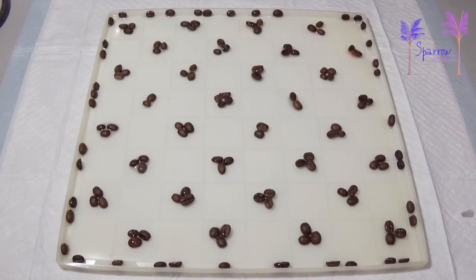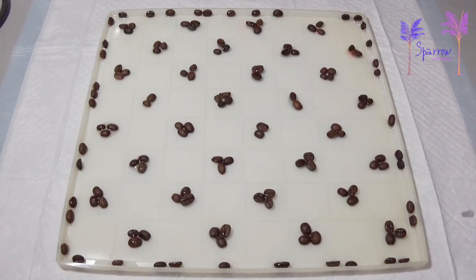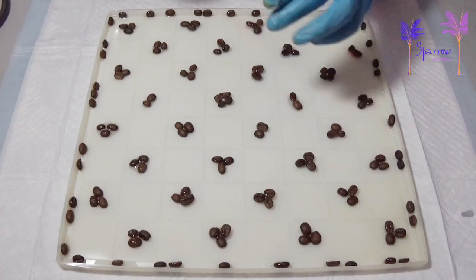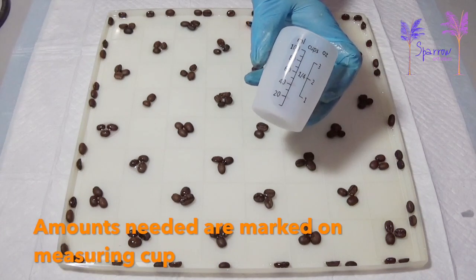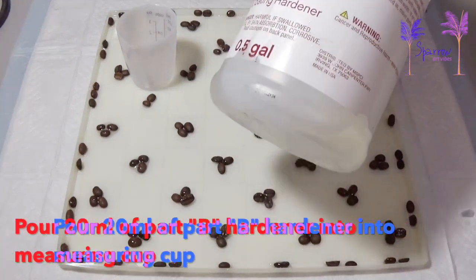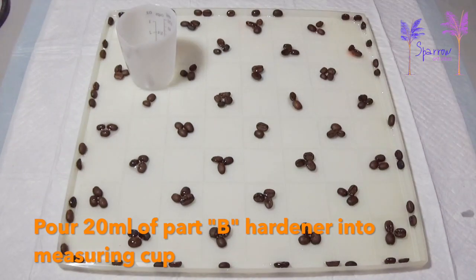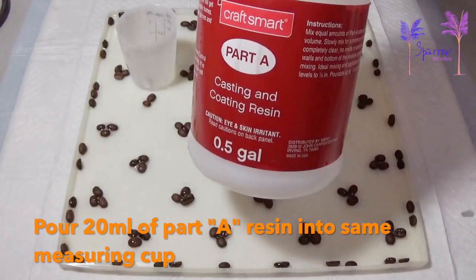Alright, so then, ordinarily, I mix 60 milliliters to do one color of squares. But because we pour 20, to do that, I'm only going to mix 40 this go-round. And again, the beans are taking up a lot of the space. So my measuring cup is marked at 20 and 40 milliliters. So we need 20 milliliters of the Part B hardener. 20 milliliters of the Part A resin.